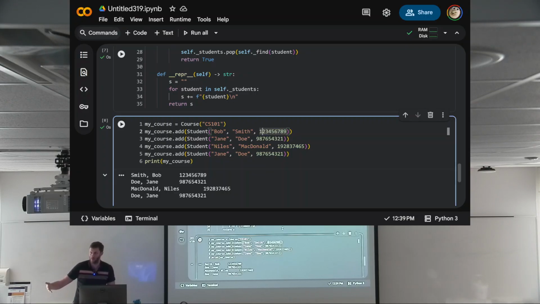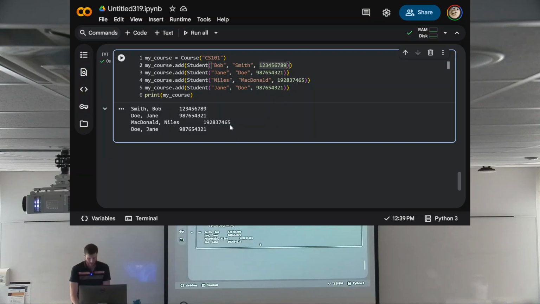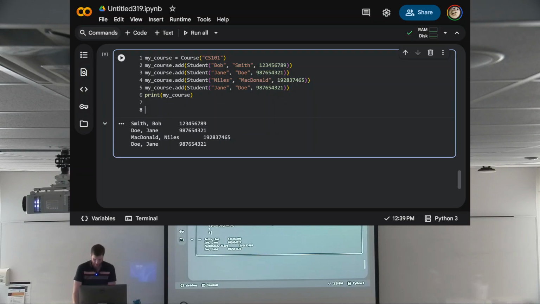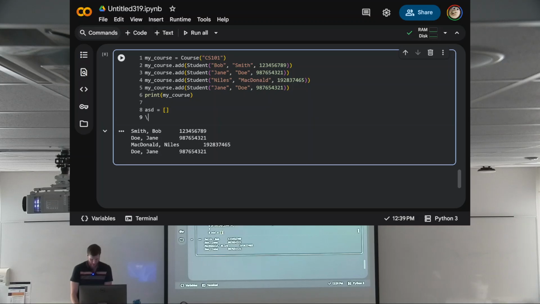Think of a list. You ever print out a list? Well, the list formats with bracket, value, comma, value, comma, value, right? But each value in the list's repr gets called. Let me show you. Let me give you an example here. Let's say, ignore the course for a second.